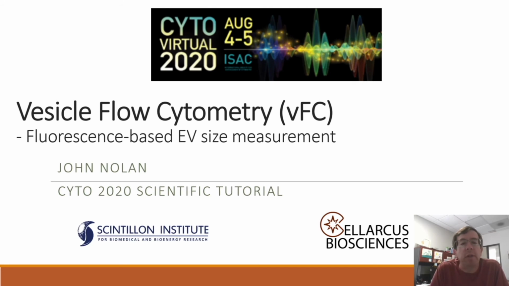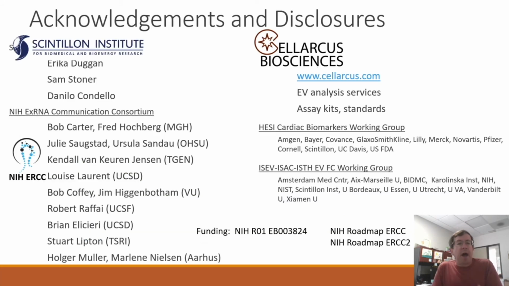My name is John Nolan, and I will wrap up this tutorial by telling you about fluorescence-based EV size measurements, which we perform using vesicle flow cytometry. First, I'm at the Scintillon Institute in San Diego, where my group develops new technologies for cell and molecular analysis. We do most of our biology through collaboration with academic and industry groups. I'm also the founder of Salarcus Biosciences, which offers some of the tools I'm going to describe today as services and assay kits.